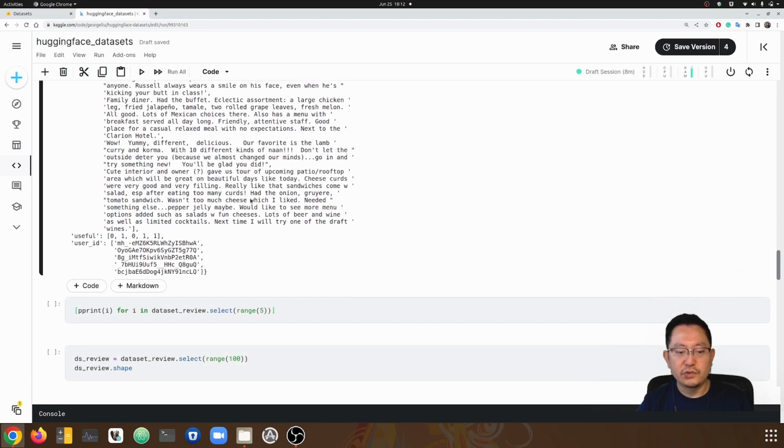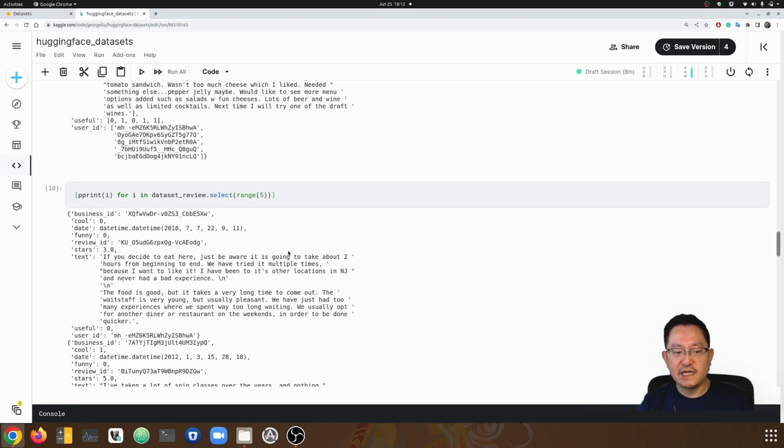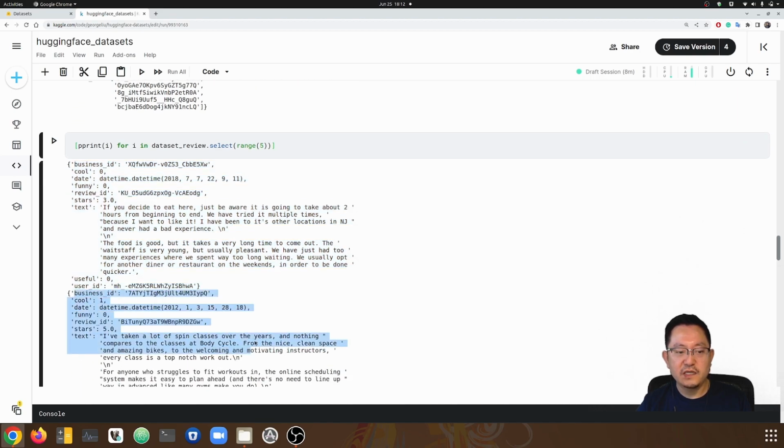Instead, what we should do is something like this. We can use the select method on the dataset object. We can say select, and then we can give the index. In this case, I'm going to use a range. I'm going to select the first 5 rows, and then I can iterate through all these 5 rows, and I'm going to print each one of them out. Okay, perfect. That's exactly what we wanted. You see, this is the first row or element, and then you have the second one, and so on and so forth.